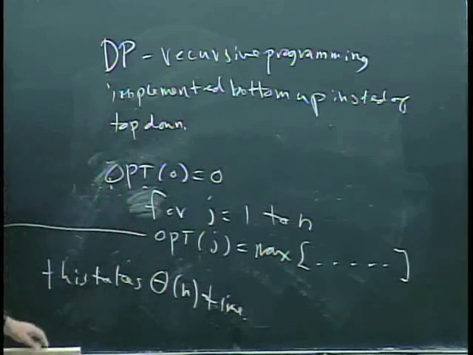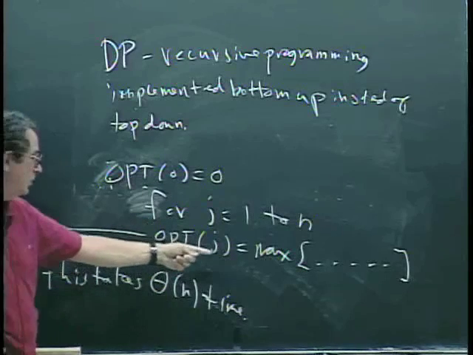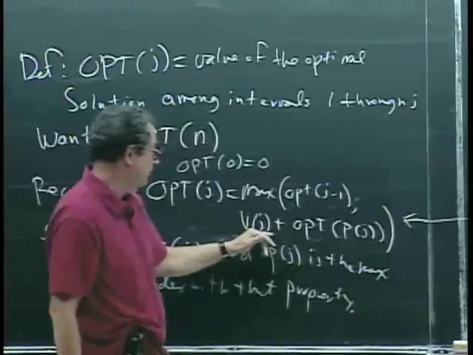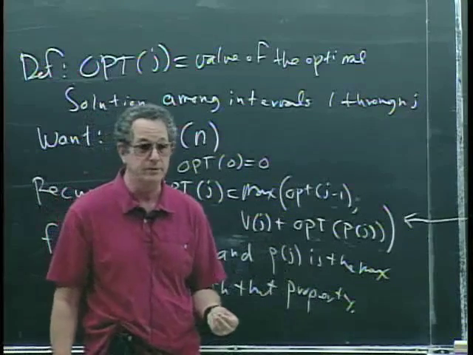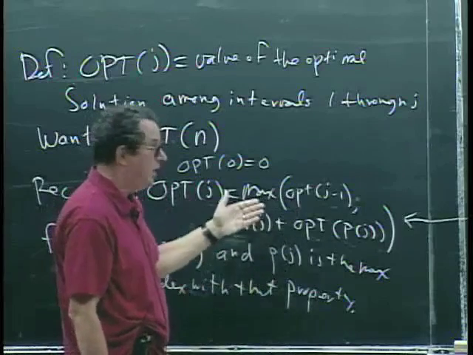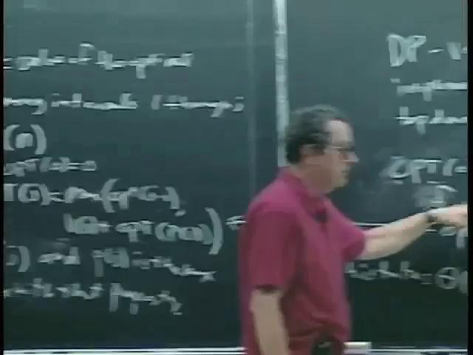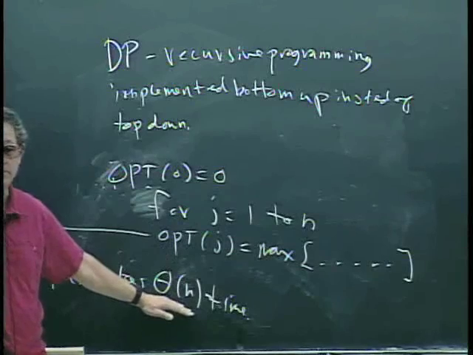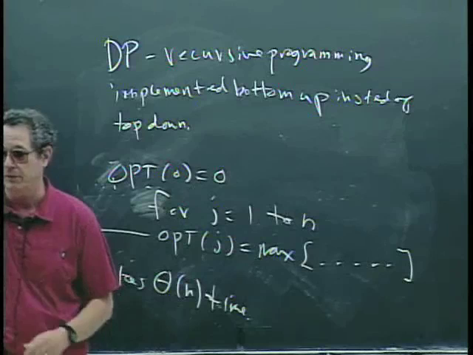Okay, because we have n iterations in the loop, and in each one, what are you actually doing? You're doing one lookup, that's constant time, another lookup, that's 2, a third lookup if you want to say you're getting vj, you're adding them together, you're comparing them. It's a constant number of operations. So every opt j just takes a constant number of operations, and this loop goes through n times with a constant number of operations each time. So theta n time. So this was a lot easier than this top-down recursion.